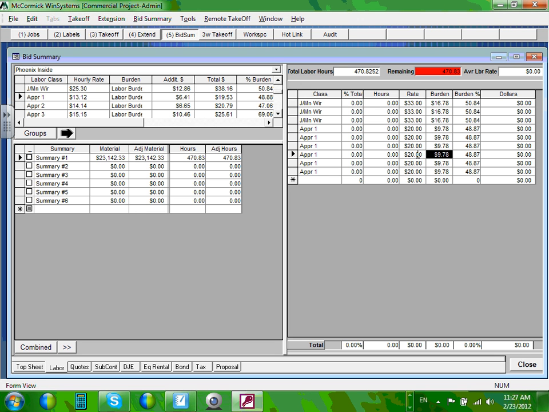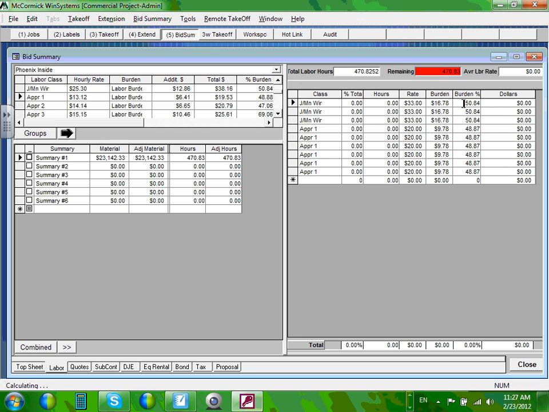Here's an example. The burden. Can you guys see? Everybody knows what the burden is? That's the benefit that you're going to give to the people that work for you. I hate to call it burden. I have a burden of 50% and 48% for all those guys. Can you see the percentage?